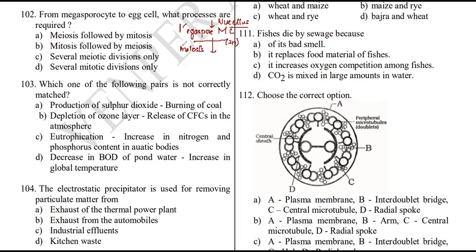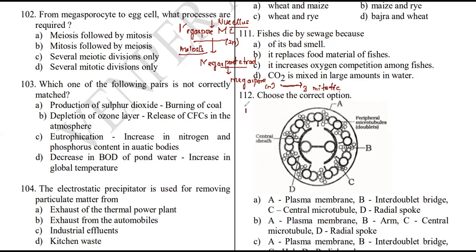As it undergoes meiosis, what do they form? Megaspores. It's going to be a megaspore tetrad, which means 4 haploid cells are formed. And very importantly, one becomes functional and the other 3 degenerate. This megaspore which is formed will undergo 3 mitotic divisions. Very importantly, you have to remember the mitotic division will take place without the cytoplasm dividing. The cytoplasm will not divide, but the mitotic division will take place.